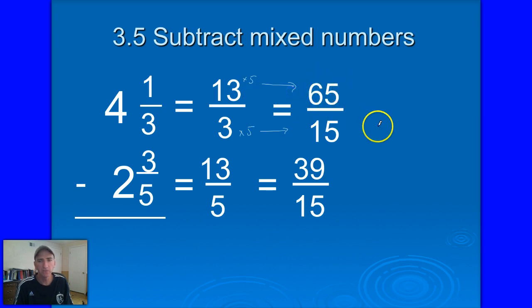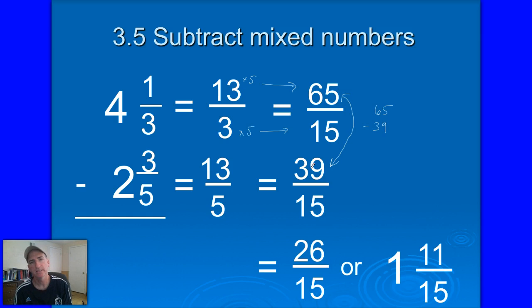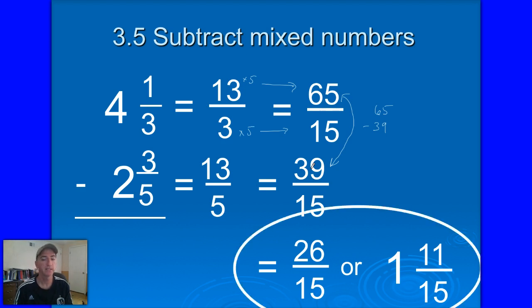Now what you're going to do is you're going to subtract, basically, 65 minus 39, because remember, you'll subtract the numerators to get your new numerator. And that's 26. Remember, keep the denominator the same. And then the mixed number is really your best answer. The way I grade on tests is if it asks you specifically for a mixed number and you don't do that, I will take off. If it does not ask you specifically, I will take either of those two answers. Only thing is, it does have to be reduced, and both of these answers are reduced or simplified there. So 26/15 or 1 11/15. That's the easiest way to do this problem, I think, and I think you should just do subtraction that way. Here's why.